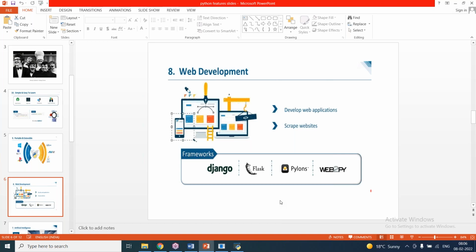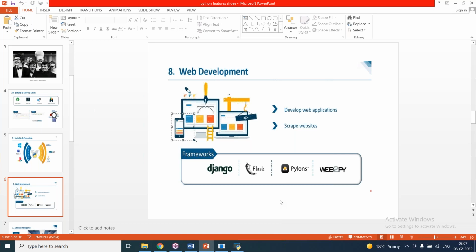So many are there. Those who want to learn Django first have to complete core and advanced Python, and after that they can learn Django for website development. Django is a framework. It is completely developed in Python language.